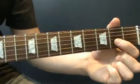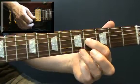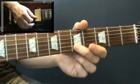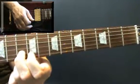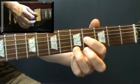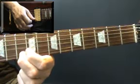Start with a quick slide from fret 2 to 4 on the third string. Then pluck fret 5 on the top string, pluck fret 4 on the G string again and bend and release it, then slide back to 2. And then slide from fret 5 on the second string all the way to fret 10 and sustain. Try it again: fret 2 to 4 slide, fret 5 on the top, bend and release, back to 2, and then slide from 5 to 10.